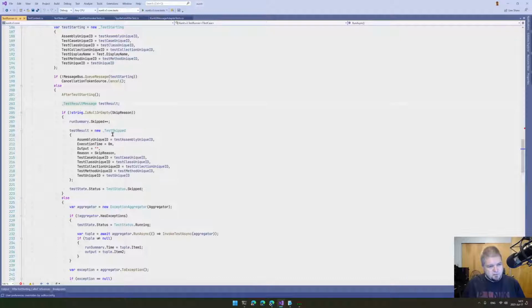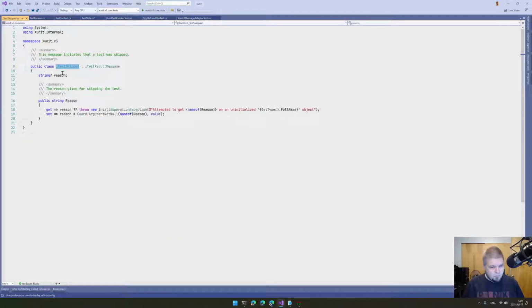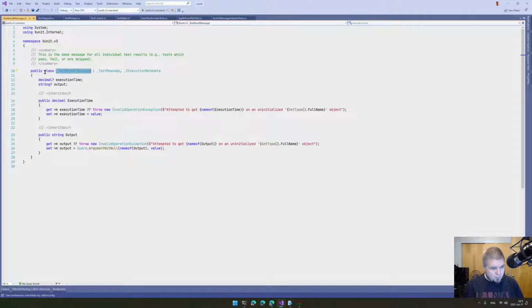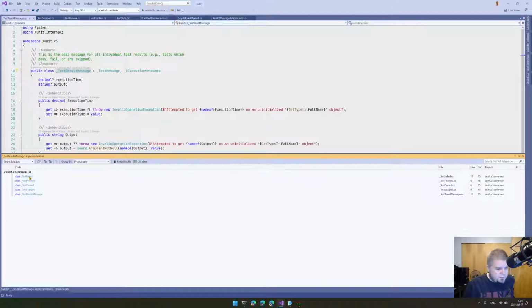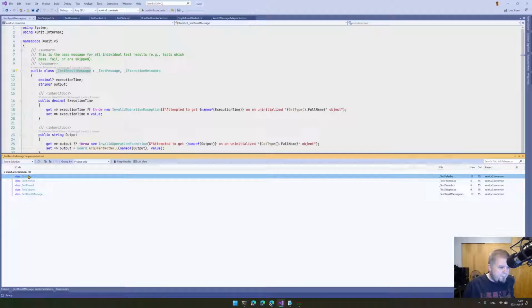I could take a test result message. Go to implementations of test result message. So we've got failed, finished, passed, skipped. We could take a test result message and just basically switch on type. Actually, failed is probably the only one we care about, right? Because we know that skipped and passed don't really have anything interesting in them.